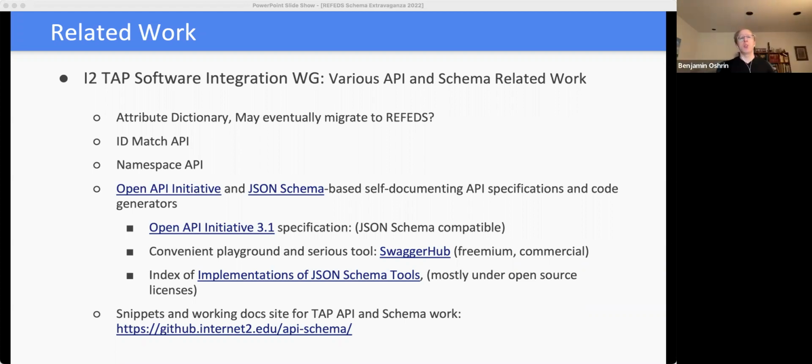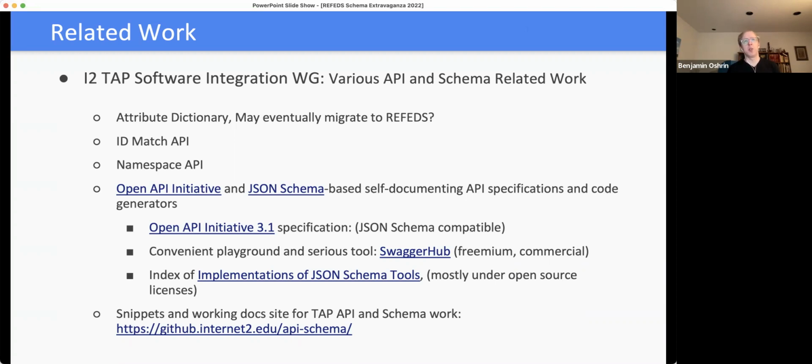So the attribute dictionary is sort of an exercise in abstraction of interest largely to the schema authors, more than the general public. By the way, the link all the way at the bottom of the slide to the GitHub repo will get you to the first three bullet items with some amount of navigation below that tree. The attribute dictionary is intended to be a mechanism for normalizing attribute definitions.